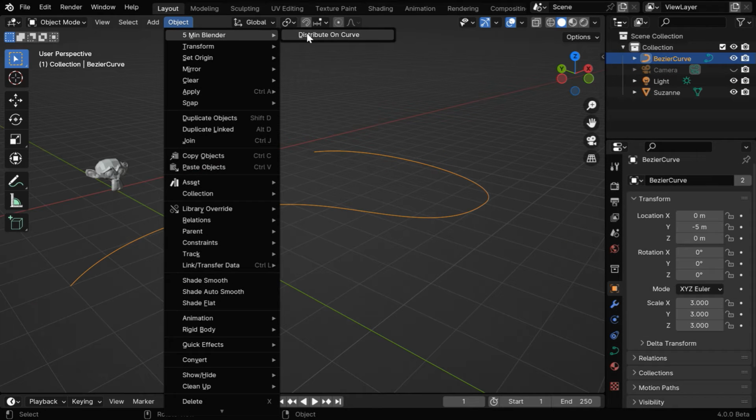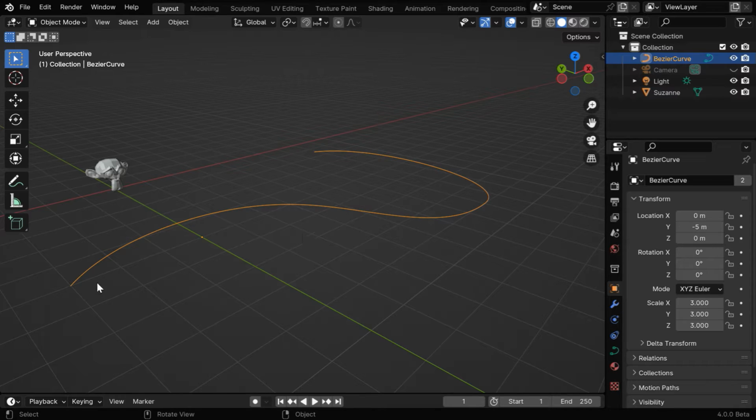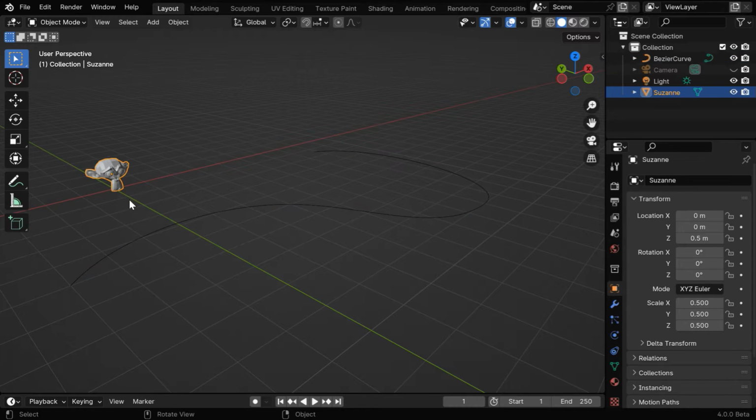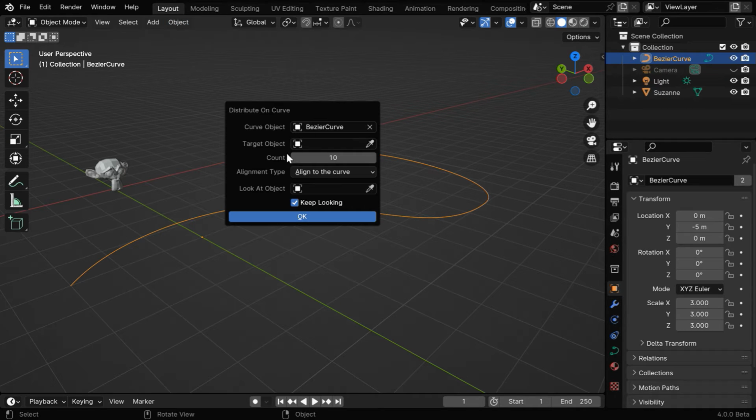This month, we are sharing an add-on with all our members, and this add-on is named Distribute on Curve, so in this short tutorial, we'll discuss what this add-on can do. Let's say you have created some curve like this, and now you want to place some copies of another object on this curve, at an equal gap, just like a queue. This is where our add-on can be very useful and handy.